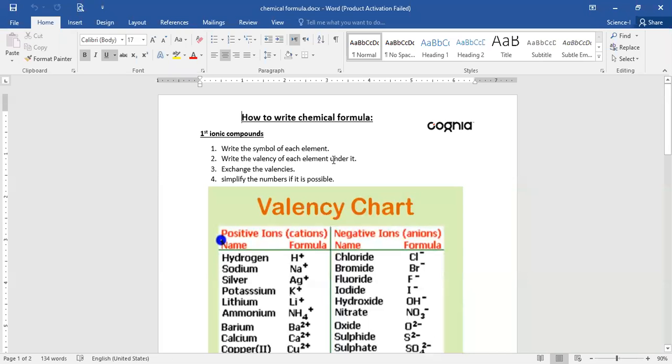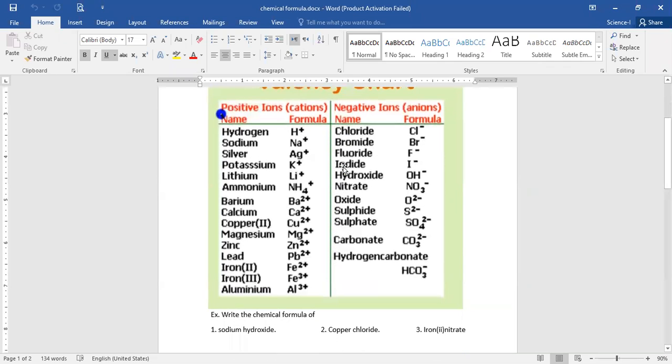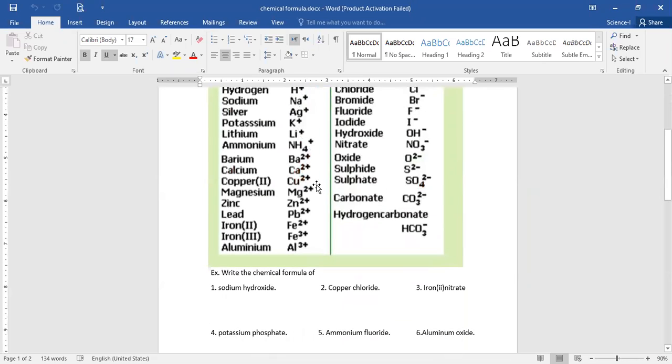Okay, guys, today we're going to keep working on what we started yesterday. Yesterday we started to learn how to write the chemical formula of ionic compounds, and we said that you should memorize these symbols. Some of you already memorized them, and we know how to write the chemical formula of ionic compounds. Let's remember the four compounds whose formulas were your task to write.